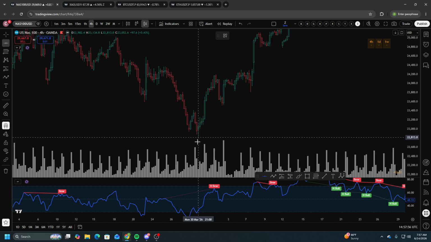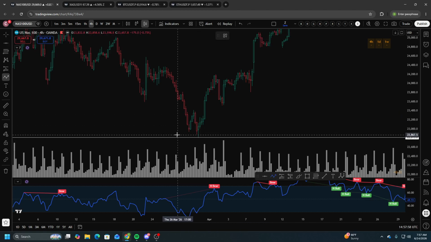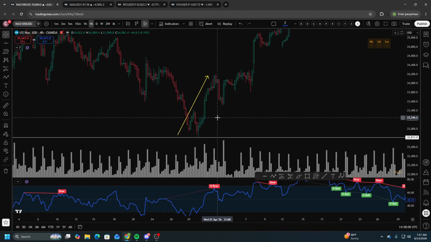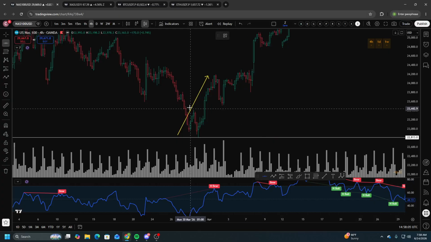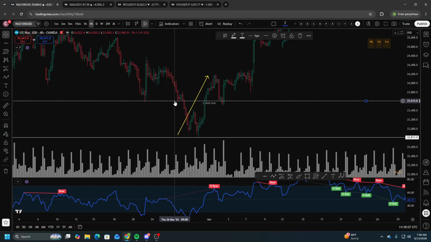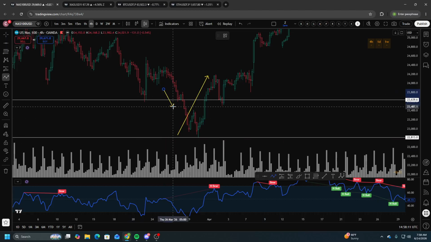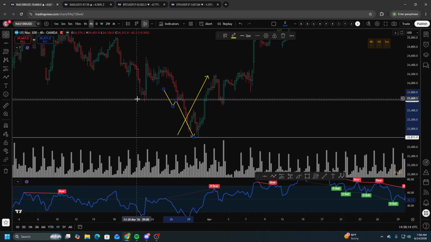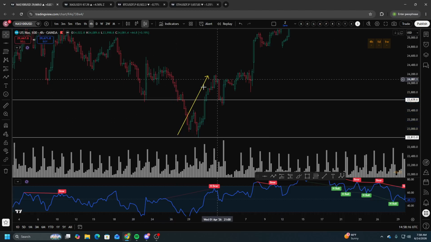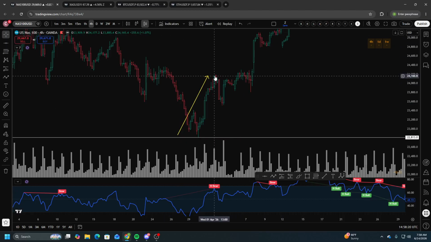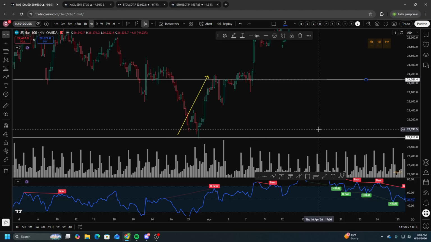Okay? Everyone can agree this is your low. This is the high after the low, where we've gained some level of importance. And you can see right here, this was a level of importance because this continued the move down to the lows when we retested that. Okay? So now you want to find the failure. So here's your high, this is your failure. So let's put a line there.